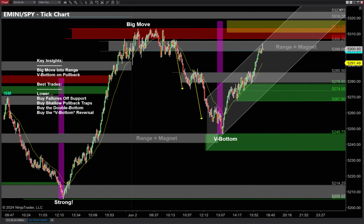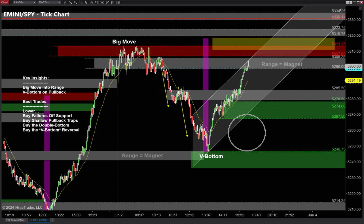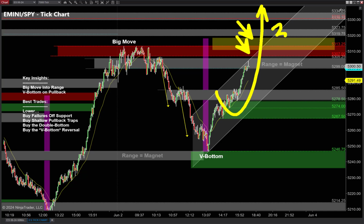So when you think about this chart right now, we really have three scenarios I want to be ready for tomorrow. One is the continuation going higher. That may seem easy, but I'll tell you right now, we have a hard time. We can't chase this thing going higher. So we're going to cover how to make money with this. More importantly, how to avoid traps up there if it runs higher. I have three types of trades I'm watching if we go higher. We'll cover that a bit later on in the video.